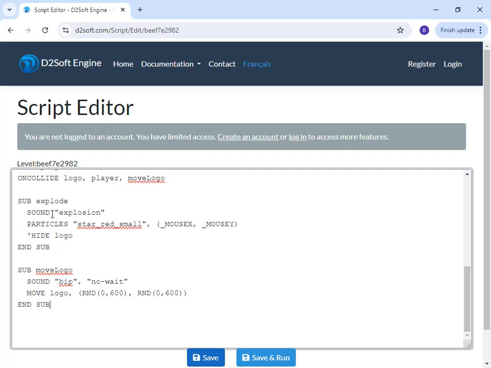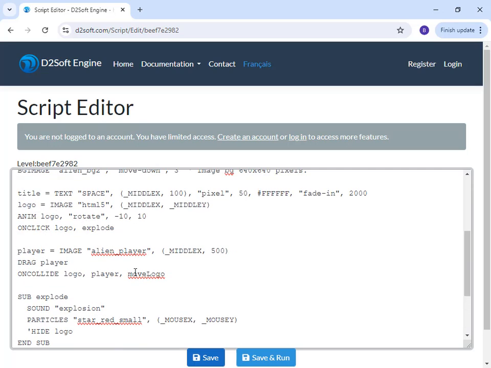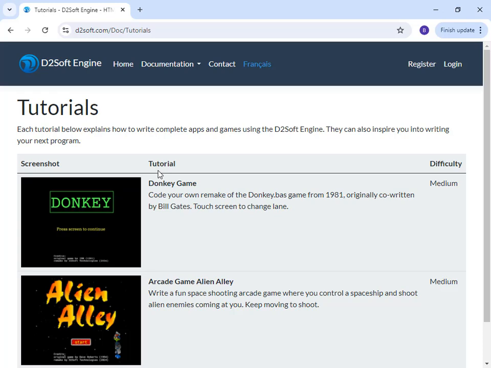The commands also are giving you some guidelines on how to get started with programming using the scripting language. It's very similar to BASIC, so if you have some knowledge of BASIC, this can help you. But if you don't, it's simple enough to get started. And once you have enough of the understanding, you can start building bigger applications. And we recommend you go into the documentation, tutorials. Currently we have some tutorials available for you, so you can check the source code on those ones.